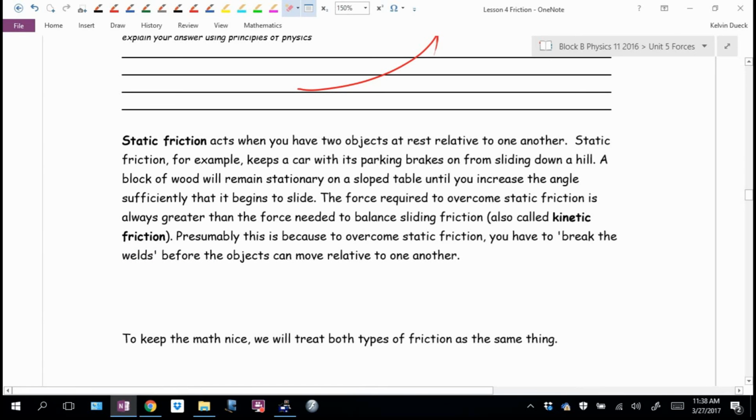How many of you have ever driven on a gravel road that had lots of potholes before? If you go really, really slow, you feel every single pothole. But if you go a little bit faster, you notice the ride smooths out, because your tires don't have a chance to fall all the way into the pothole. It's the same with kinetic friction. Once you start the object sliding, those molecular hills and valleys don't have as much time to completely interconnect the way they do when they're at rest with each other. Does that make sense? Okay.